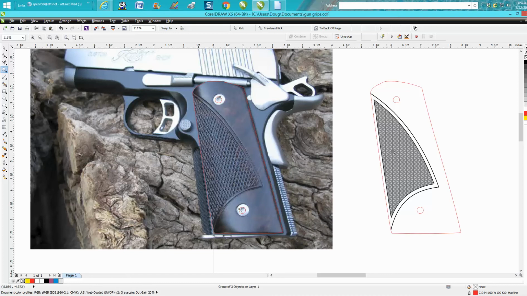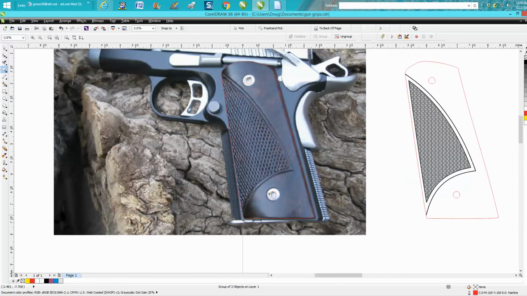So to make this area is really easy. I use my straight line pointer a lot, and I'm going to have a line right there, and I'm going to hold down my mouse and connect it there, and then connect it there. Then I'm going to take my shape tool and select all these, left click, and convert them to curves. Now still with my shape tool, you can take this handle and kind of make it fit the profile, either the inside or the outside.